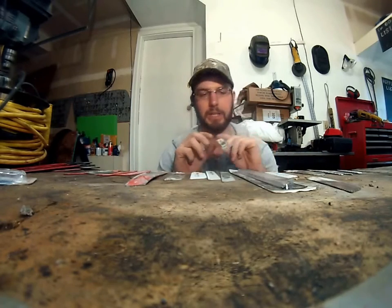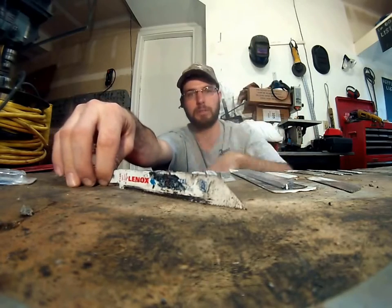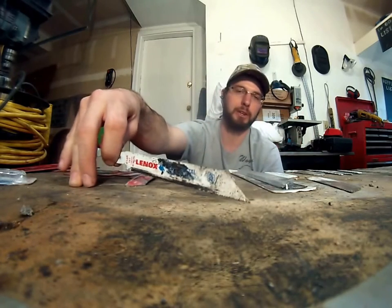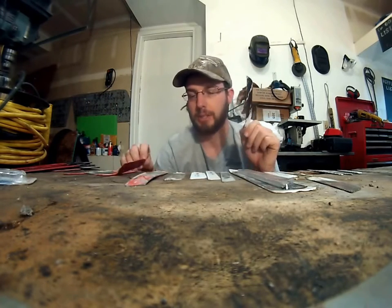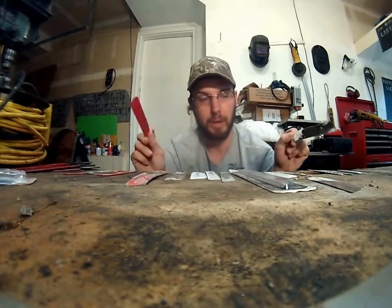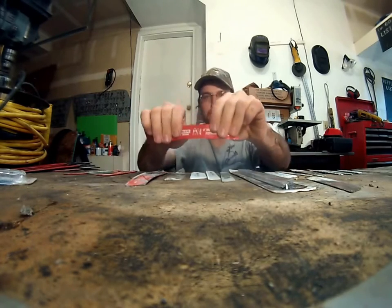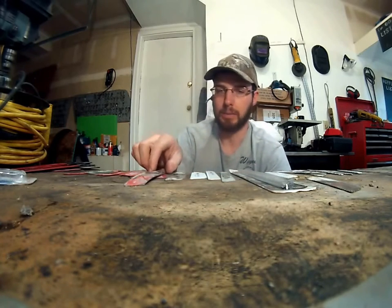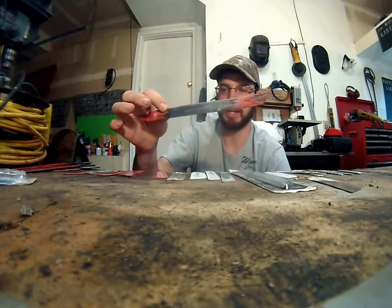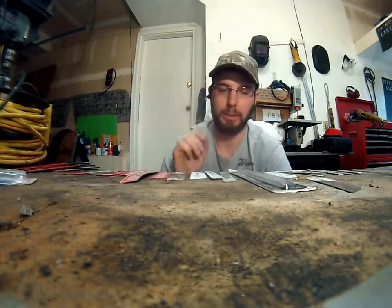Biggest thing to remember is if you need thin cutting, like maybe circles or something like that in wood or drywall, your thinner blades are better. But these thicker blades disperse the heat more on these bimetal blades. So they're going to last longer, and they're also not going to jam and buck and bend nearly as bad as these thinner blades. We could see that pretty obviously with this one right here. If this was a nice thick blade like these, it would have held up a little bit better.